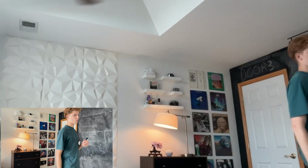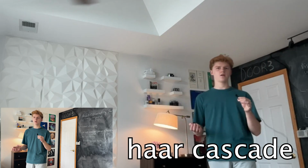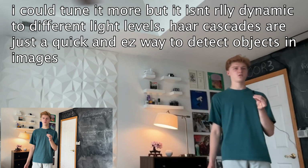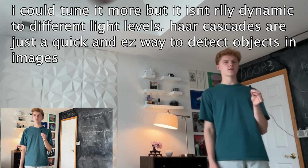So here's the thing with the detection that I'm doing: it's with a Haar cascade and it's not exactly accurate. As you can see, the box around me is a little iffy. I wouldn't recommend using this in serious production or anything like that. It's just fun to mess around with, but as you can see, if I stay in one spot, it says upper body detected. So it's pretty cool. However, we're going to use it just for the glasses thingy that we're making because it's easy and it's kind of cool.